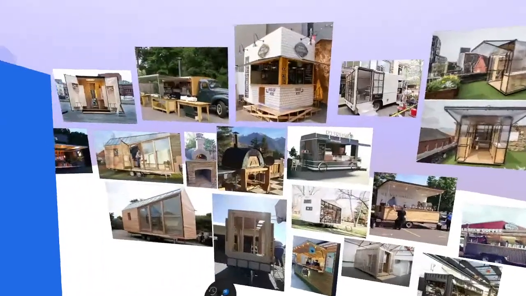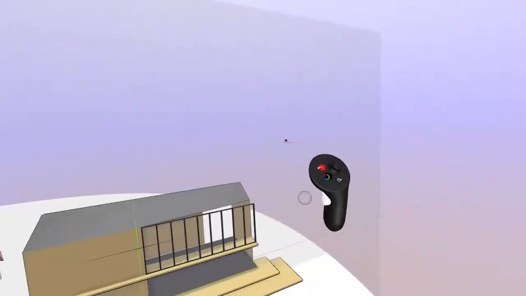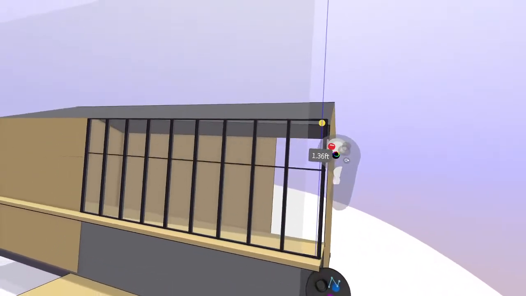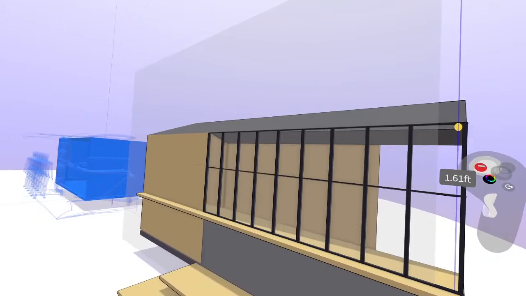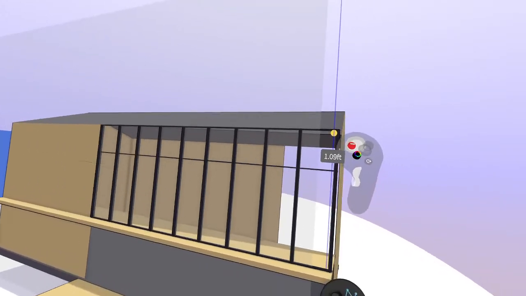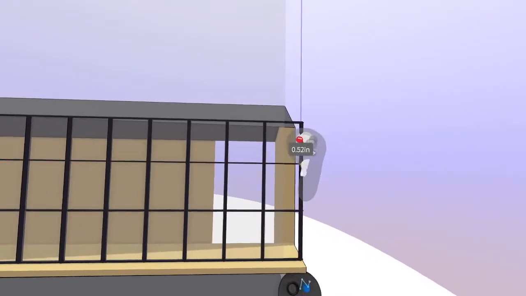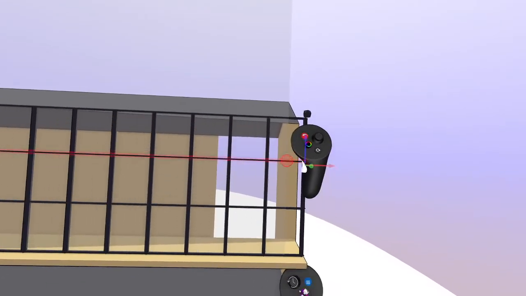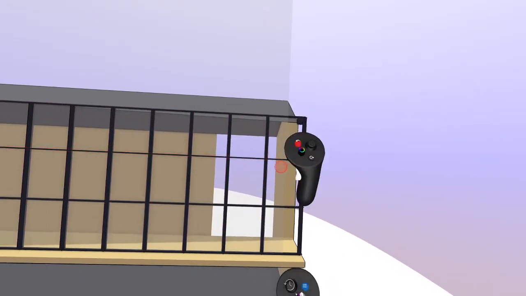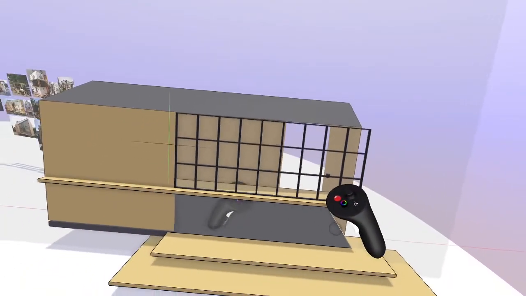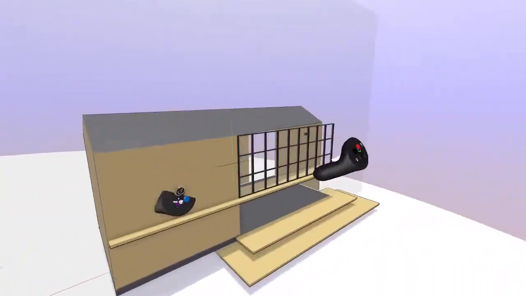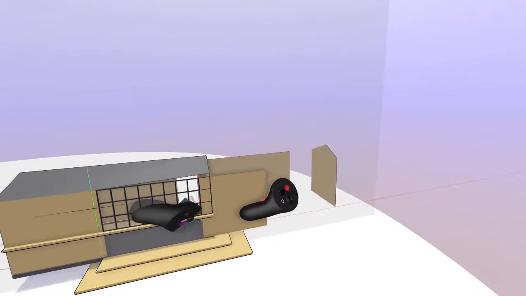All right, that's kind of interesting. Let's see what they did here. Okay, it's actually gridded the other way as well. So like this. We're just gonna eyeball this. And let's try and toss a sheet of glass in there as well. So I'm just gonna use a regular plane.